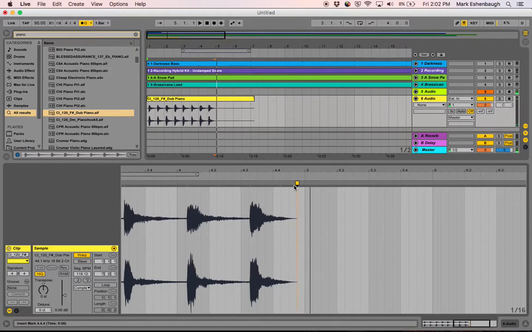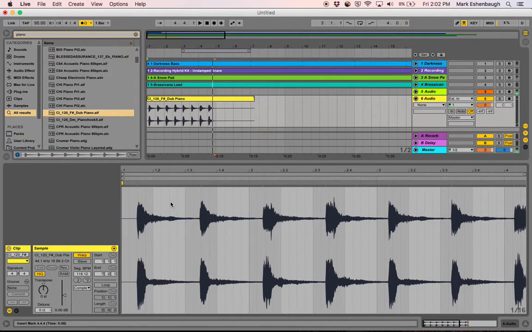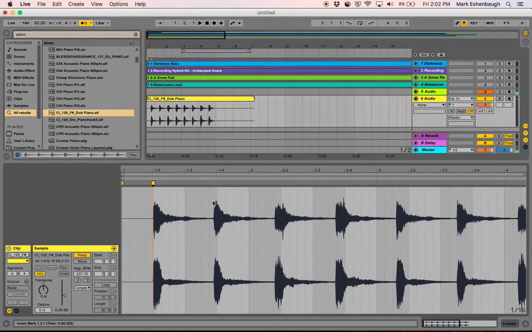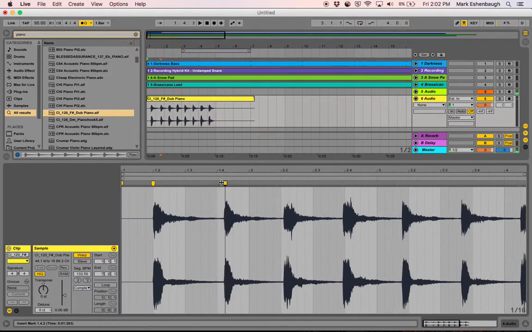One and two and three and four and. Okay, it's on the and right after. Okay, so that works. I could also take these and put them wherever I want by pinning each one separately.